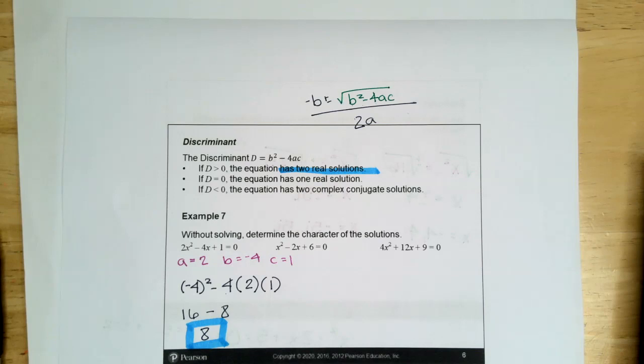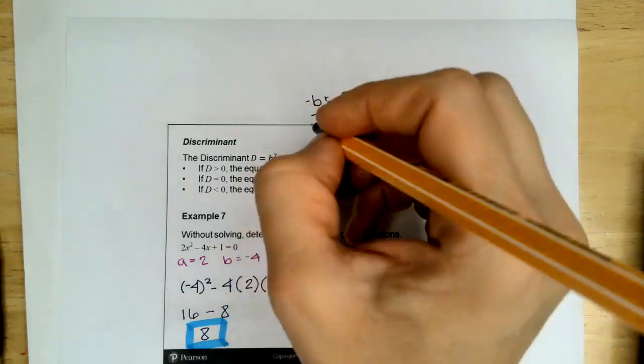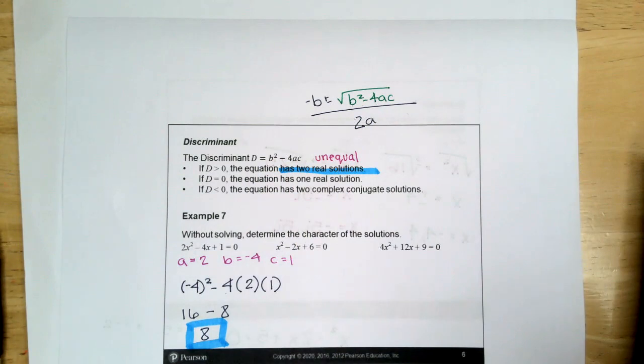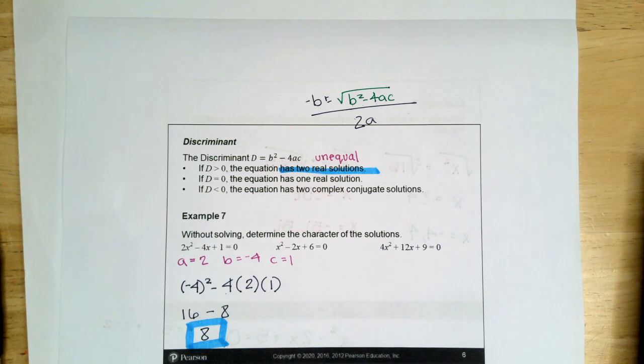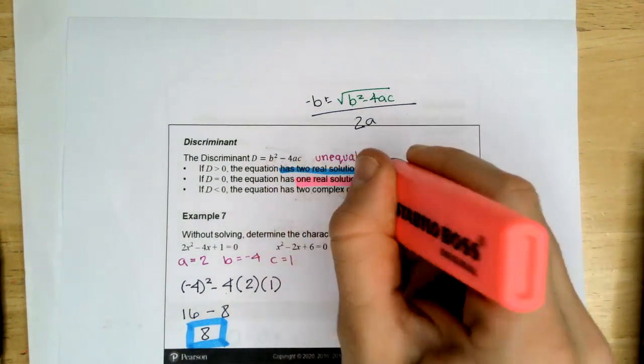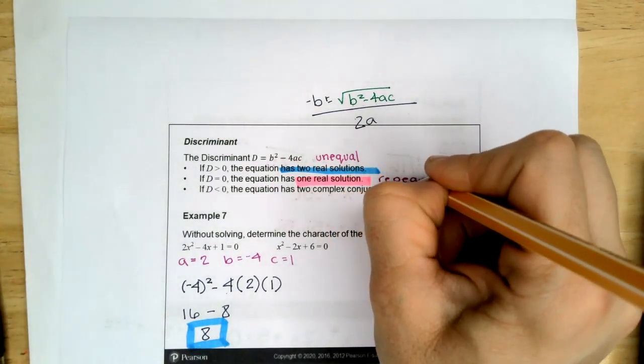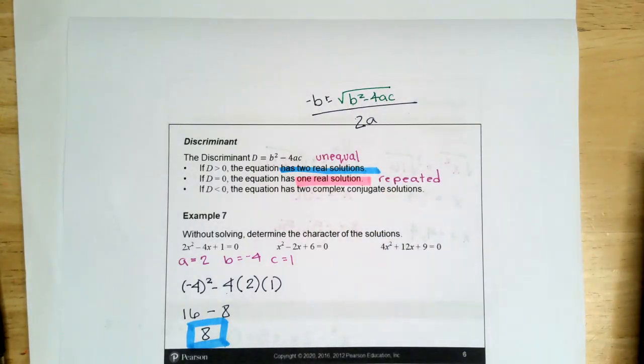All right, I wanted to quickly look at my math lab and make sure I'm using the right terminology. So your three choices are two unequal real number solutions, one repeated real number solution, and two complex conjugate solutions. So those two make sense. That one's the same. All right, so this one would be two real solutions.